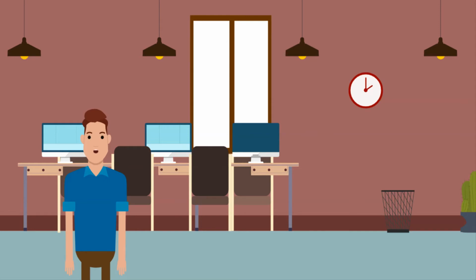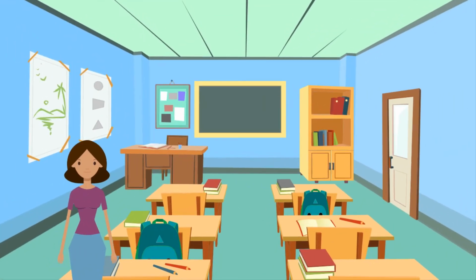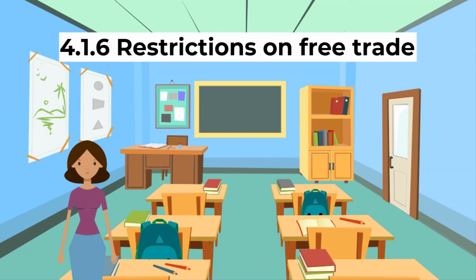Some might argue the WTO is too powerful, or that it ignores the developing countries, as developed countries do not trade freely with developing countries. The protectionist approach of the USA and China currently provides a threat to the WTO system. That brings us nicely to restrictions on free trade. Let's go through the reasons for restrictions.